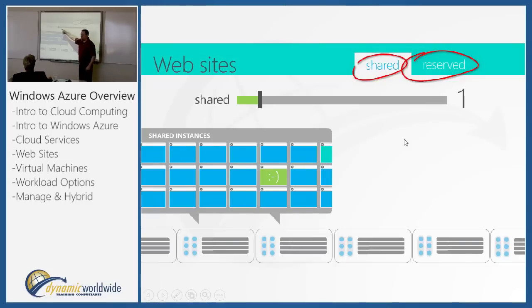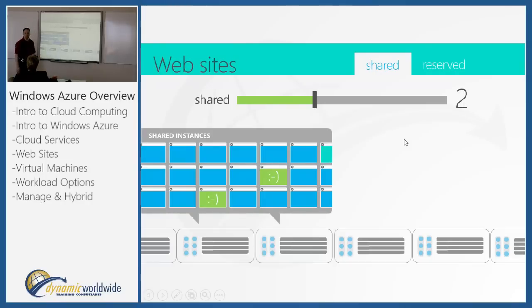But I can literally say, you know what? We're doing a lot better. The site seems a little bit slow. Let's go ahead and give ourselves some more instances. So you grab this little slide rule and you drag it a little bit in that direction. This is what it takes, and it's challenging, but that's what I have to actually do to get more instances thrown out there. Oh, look, now I have 2.